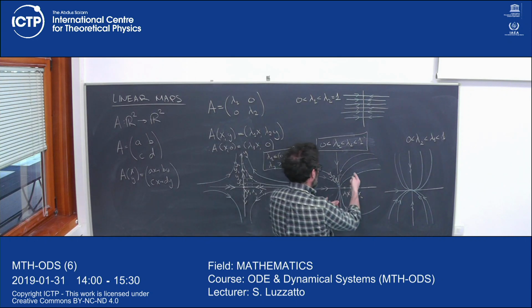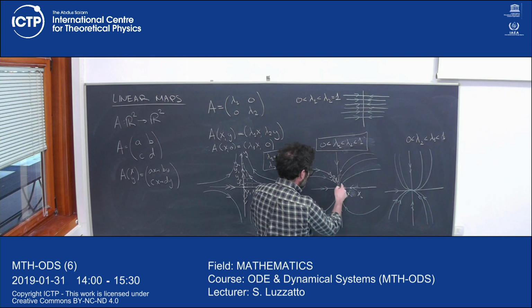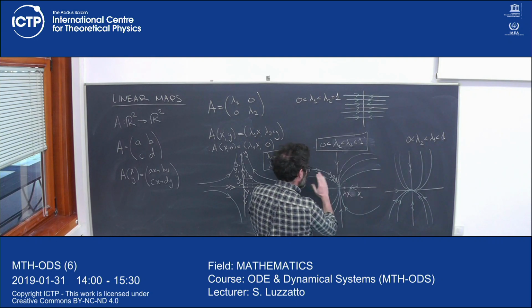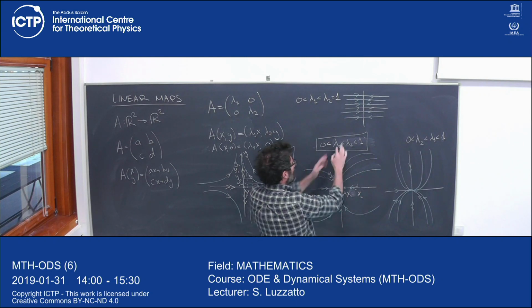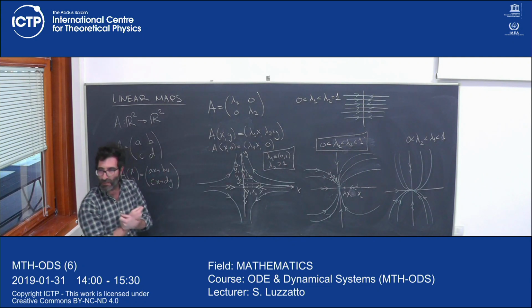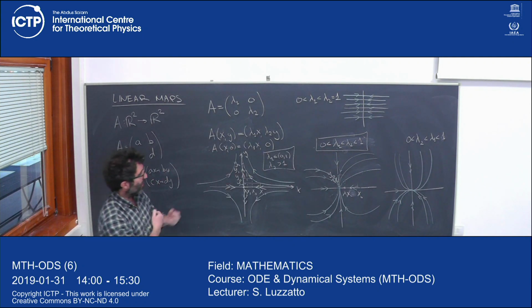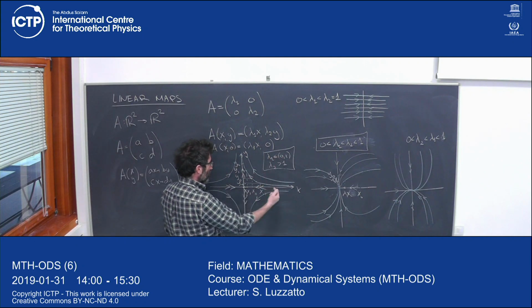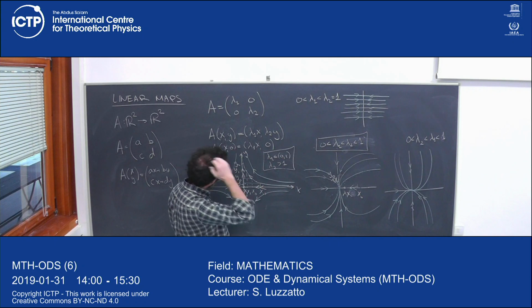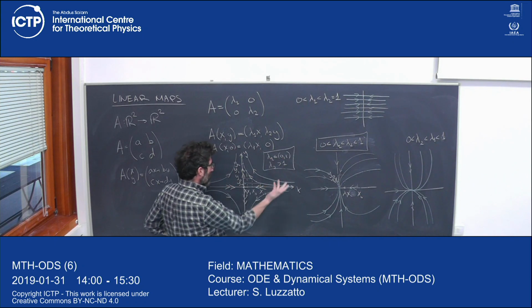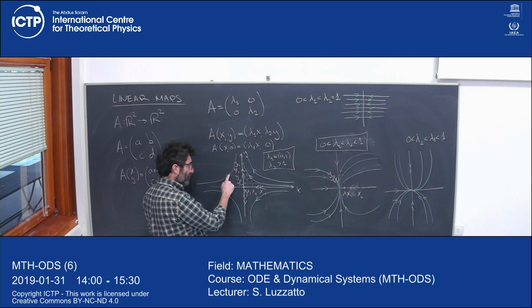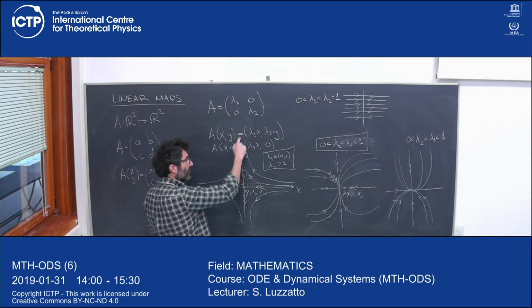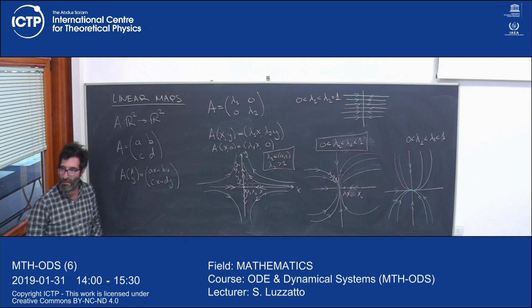If both of them are negative, then it flips like this, because it flips this way and it flips this way. So this point moves to the corresponding point here, and here, and here, and here. It's just negative. Each coordinate goes negative. And the same thing here. If one of them is between 0 and 1, you have a contraction, you have an expansion. But if one of them is negative, then you just flip. So instead of this point moving along this curve here, it will still move, but instead of moving to here, it will move to the corresponding point here, then here, then here, then here. And it just flips on both sides.